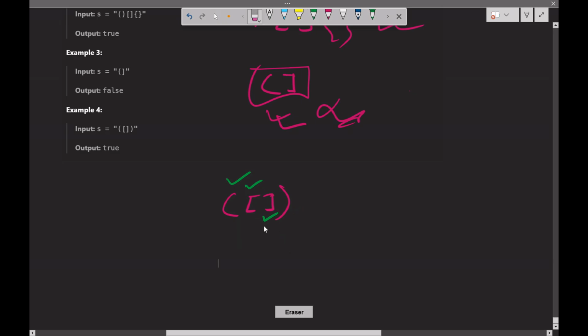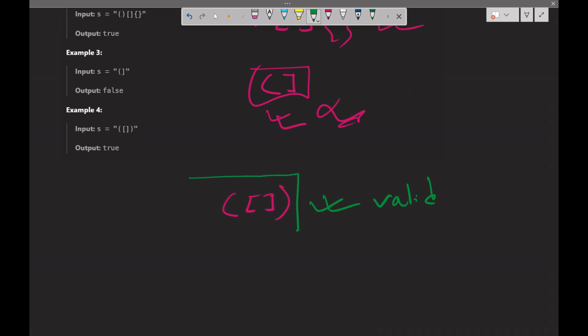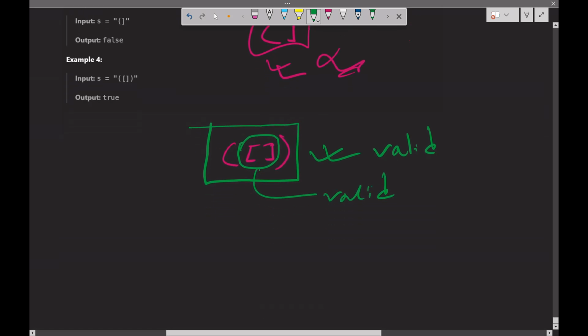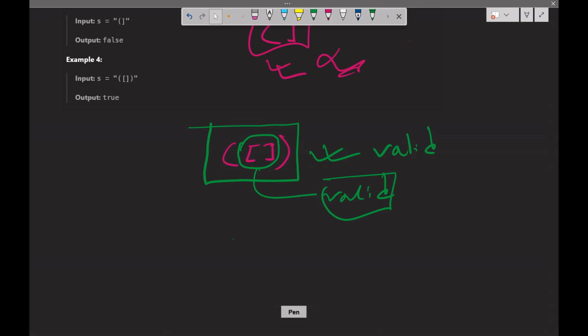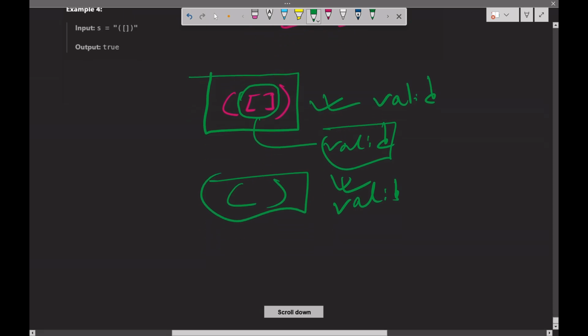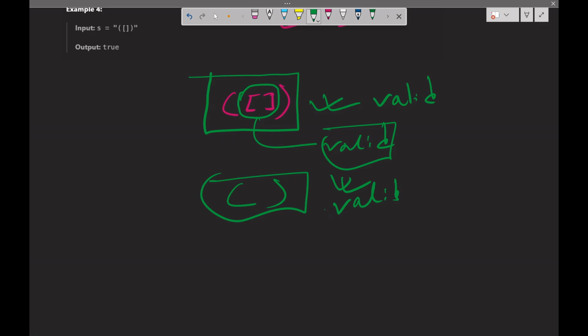One key thing to notice here is that we have just checked that this is a valid string, right? If there exists a valid string, then there will be a substring of that string which is also valid. Which means if we remove this substring from the initial string, the remaining string will also be valid. So we will use this exact property to solve this problem efficiently.